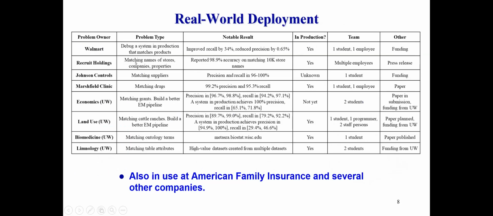PyMatcher has actually been used in many different real-world domains. It has actually been pushed into production in many cases, as you can see in this column over here as well. It has also been used at many companies like American Family Insurance and several other companies. And I'm not going to go through the details of this. There's actually a paper that describes this in detail, and I put the paper at the end of this talk.